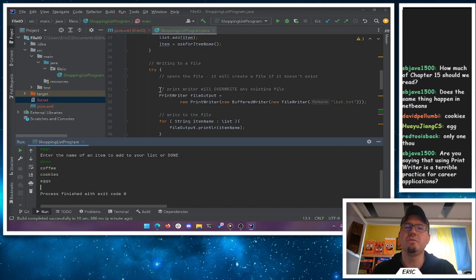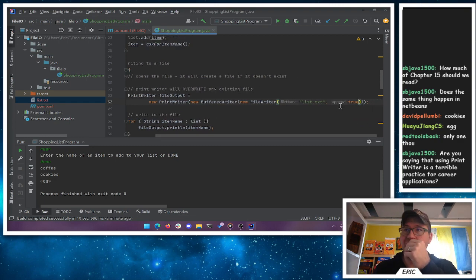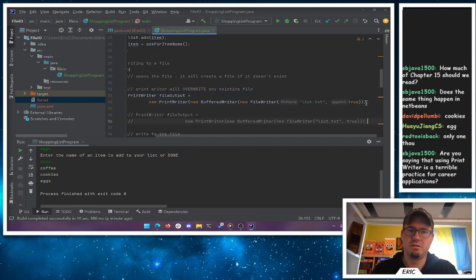Sometimes you do want to overwrite. If you're just replacing a file with your current shopping list, great. There's nothing wrong with it. If you want to open the file and then add to it, there's an option called Append Mode. To get Append Mode with your FileWriter, you give it a name and then you give it true. And that is Append Mode. By default, Append Mode is off. You can put Append Mode on with the FileWriter. So I'm going to just drop that in here with a comment for that.